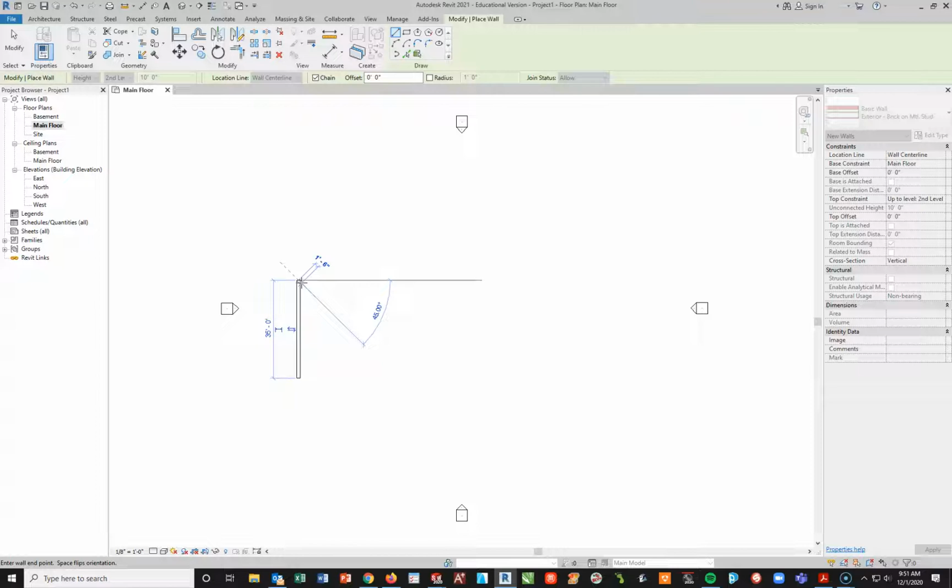So far from what I've dimensioned, it seems to be working pretty reasonably. I'm going to go this way about, let's say, 16, 17 feet. Go up a little bit. I know this looks small. I'll blow into it in just a second. Go this way, kind of coming back across the house. I'm going to make this about 15 feet, maybe 16 feet. That's fine. Coming on back down.